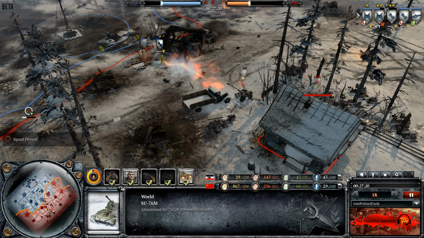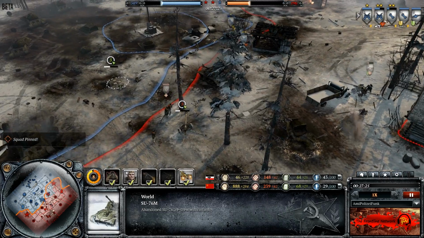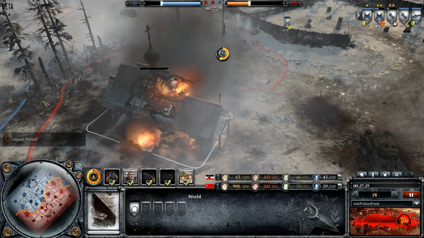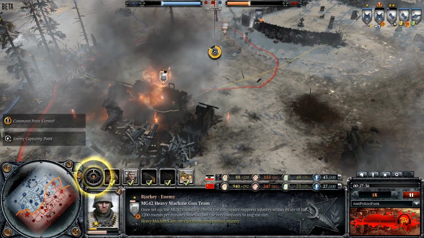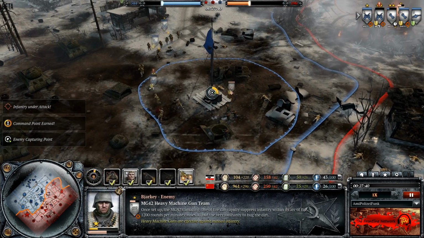We have some flamethrowers and some conscripts in the middle getting pinned down by a machine gun here. Very, very powerful, those machine guns at this point. The church building in the middle is actually going to collapse just as I look at it. That was so cool. Seriously, the physics of this game is so awesome. It's so cool.